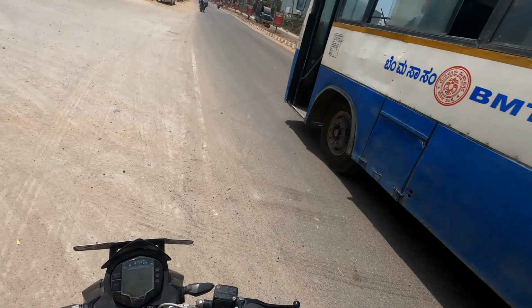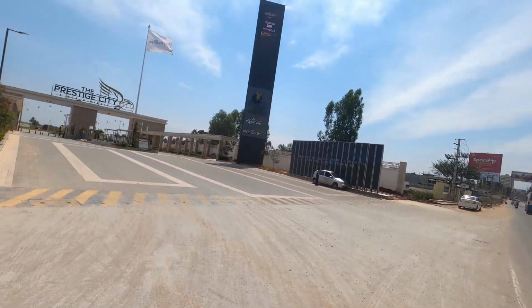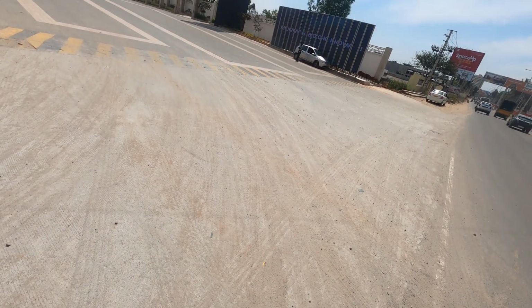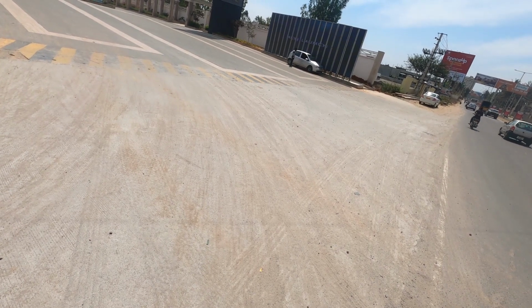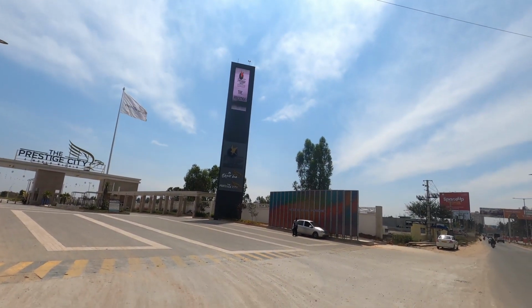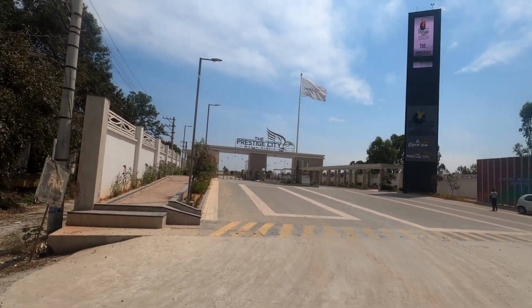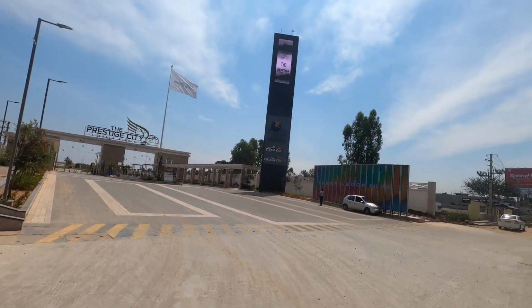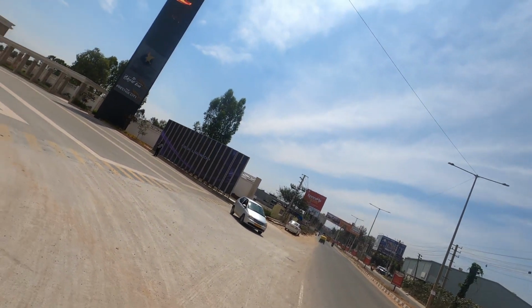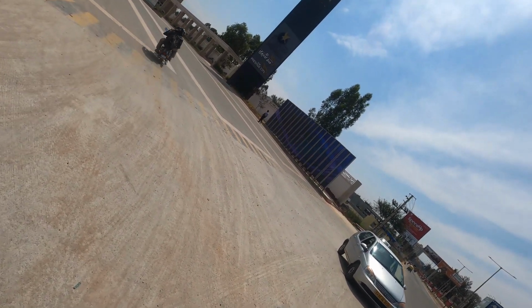I just stopped here for a bit to show you how this place looks. And let's face it, guys, you are investing, right? Investment in land is basically not for today. You have to look at that place, look at your investment, and see 10-20 years ahead of us. We can look at the infrastructure, we can judge it, but we can't really tell what 10 to 20 years can do to a place, right? How things can change. So bear that in mind, and invest in the places that you like.